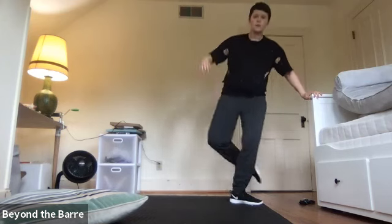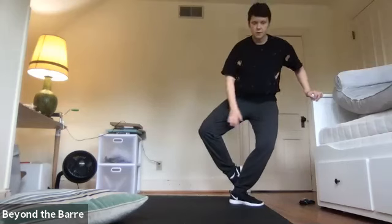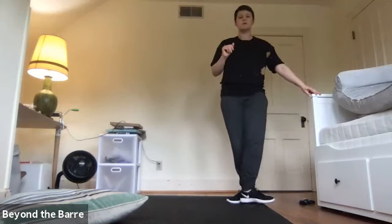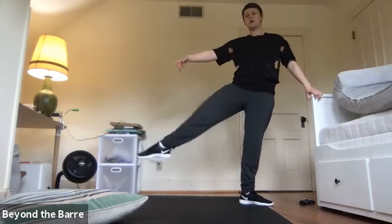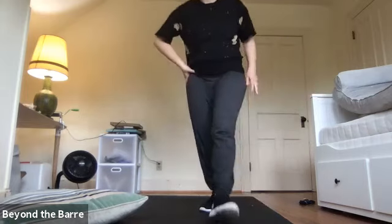2, 3, 4. 1 rond de jambe en l'air, and then you're passing it through to rise up. Fondue derriere. Susu, fondue devant. Susu, fondue. And second, we lift high passe up and we close into susu and lower down. All the fondues are on demi point. Okay, have a little practice, show me.